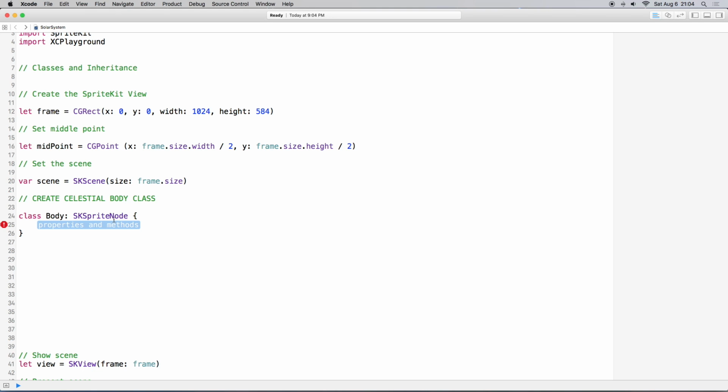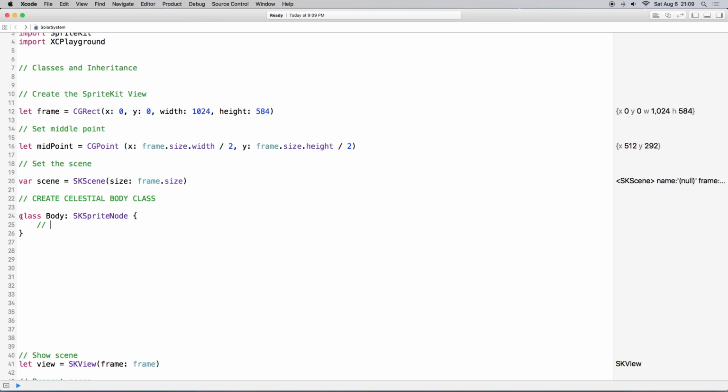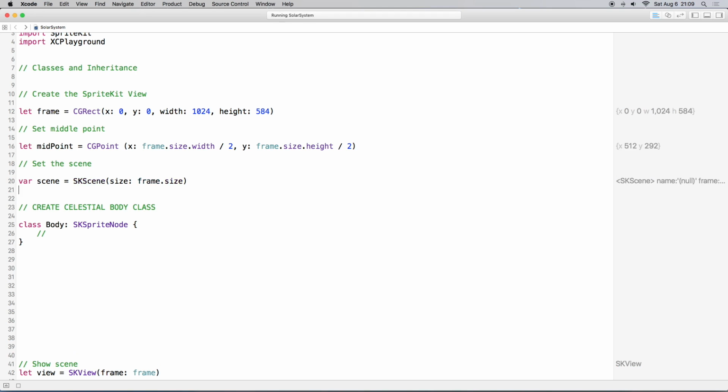So I'm going to comment this out, because I want to show you how to do this the hard way, the not fancy way, because I want to show how important using classes is. So let's hold off on creating the body class, and I'll just say the hard way.